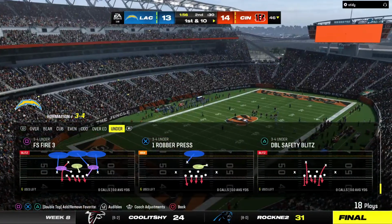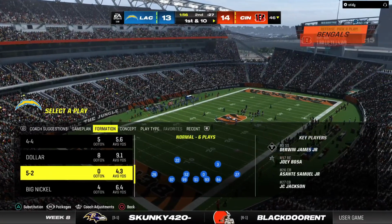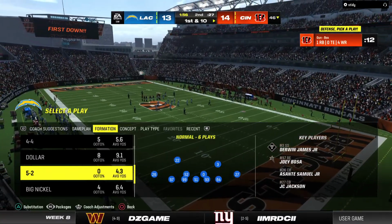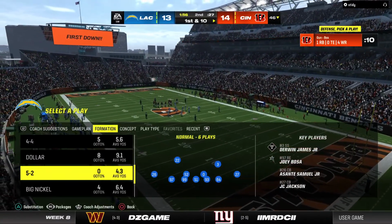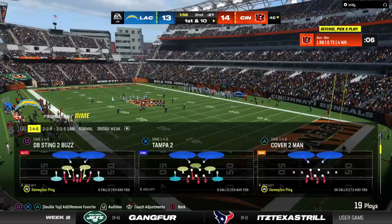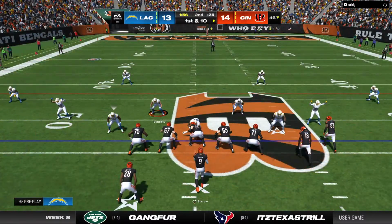Not too many teams will use a first-round pick on a tight end, so you know that when one does, he's got to be pretty darn special. A small example of why they took him in the first round there. Nice little catch and run to get the good yardage. Here we go. Couple of first downs to kick off the drive.